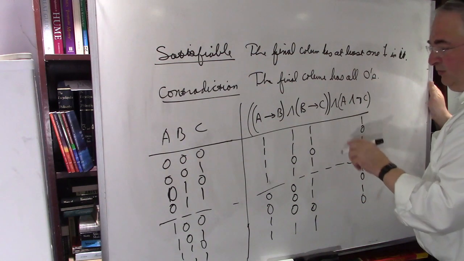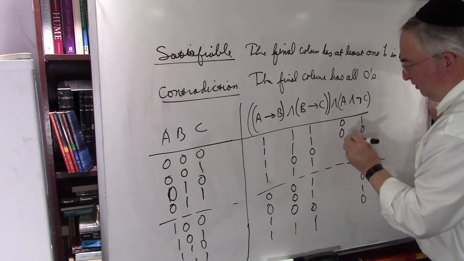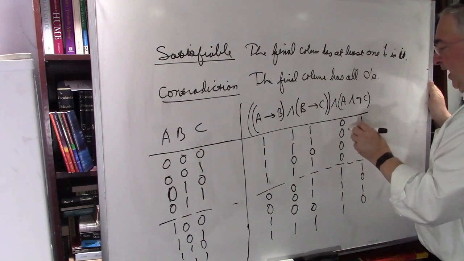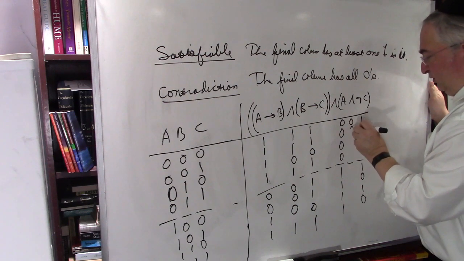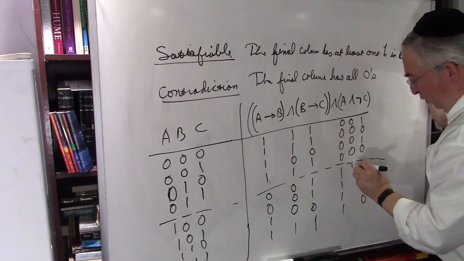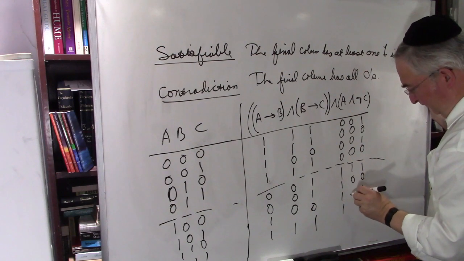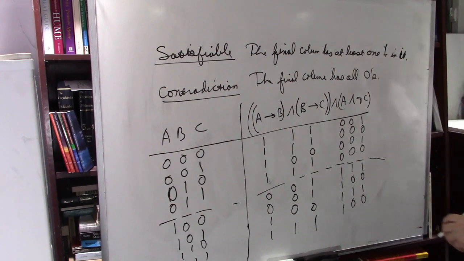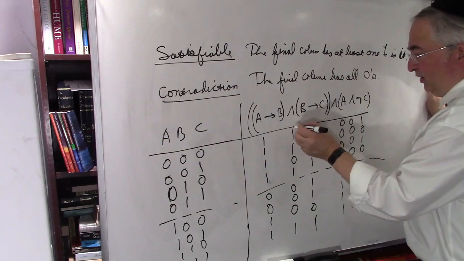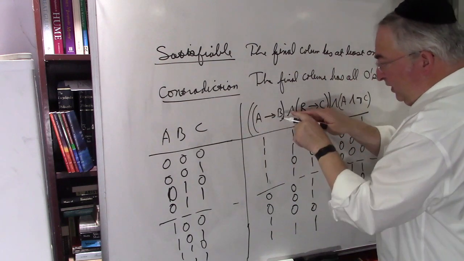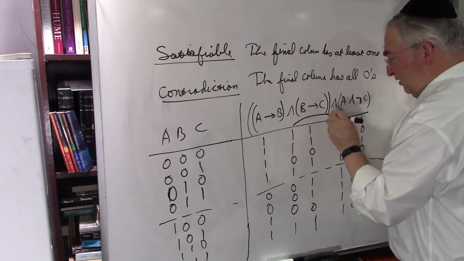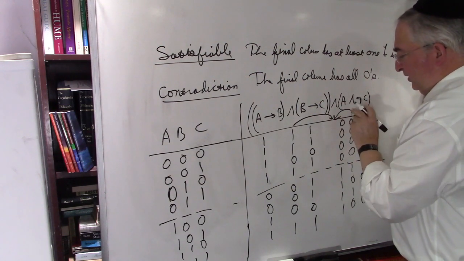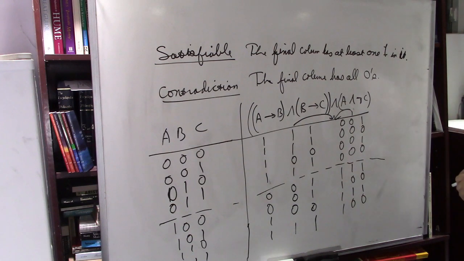Okay, A, let's rewrite A. That's 0, 0, 0, 0, 1, 1, 1, 1. Okay, now we're going to do AND of it. So this is going to be 0, 0, 0, 0, 1, 0, 1, 0. Great. And now we're going to bring together these two things. The final thing of this first part is under the AND. So we're going to bring this together, and we're going to do AND of it. Okay? So let's do it.